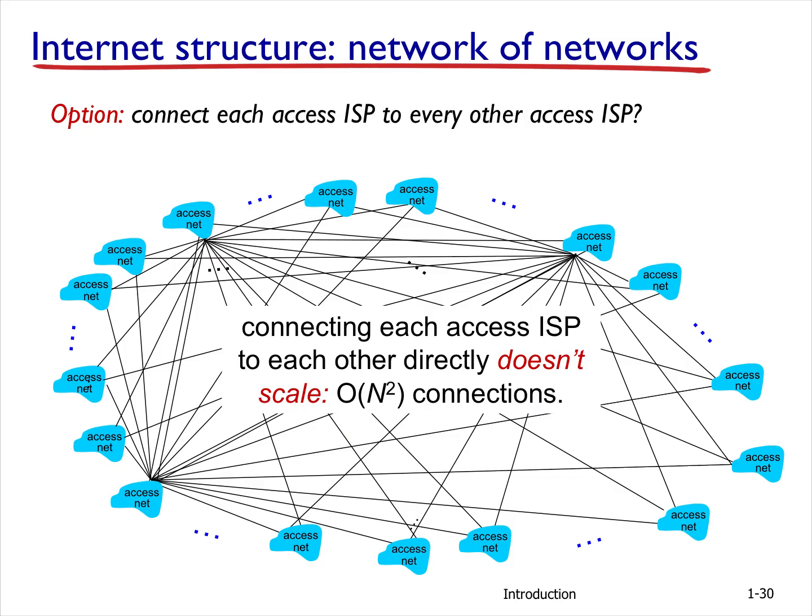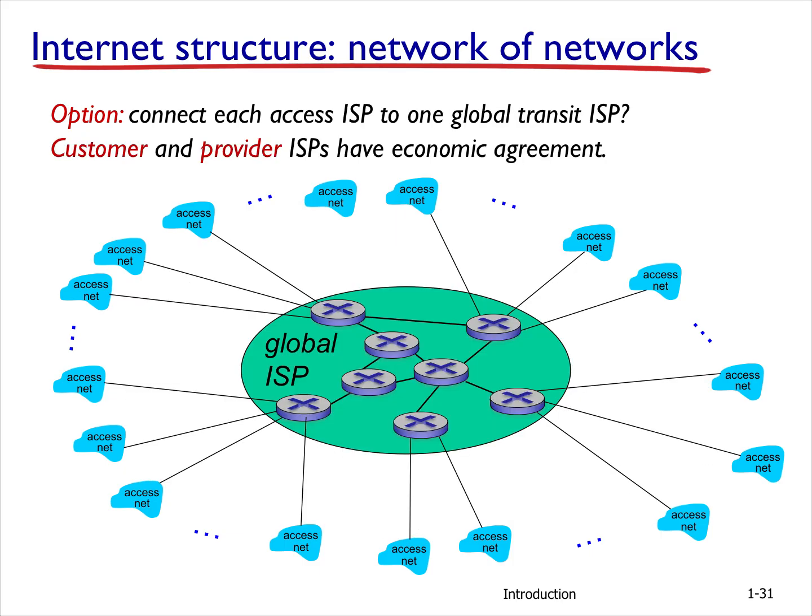In that evolution process, it's a concentration and a connection of networks together. So we start with a global ISP. But then again, if we want every single node to be connected directly to the global ISP, this is still going to be massive connectivity. Not only that, that global ISP is going to make a lot of money. Because of that, other people who have money will say, okay, I'm going to do the same as him. So I'm going to be another global ISP too.